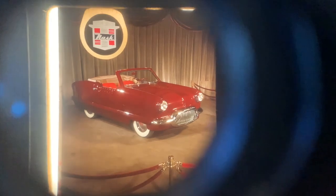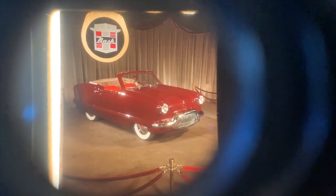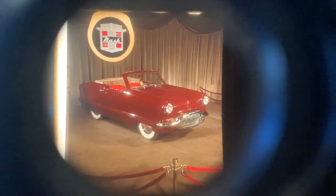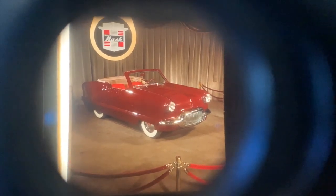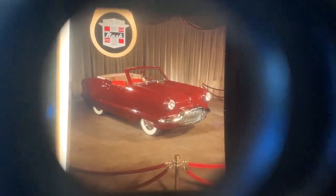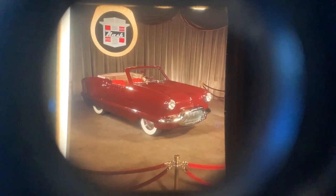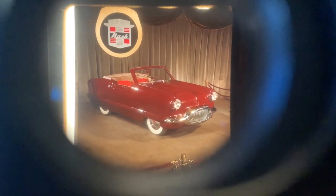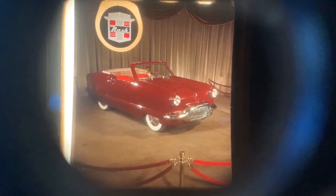This one really blew me away — take a look at this. It looks like a Nash Metropolitan but check out that funky grill. In doing some research, apparently this was a prototype for the Nash Metro. I haven't looked up the exact date they made this car, but this was long before the Metro was available to the public. You can see they used an interesting grill section from another car. I also love the Nash graphic up on the wall — this is a show car behind red stanchions, super rad.